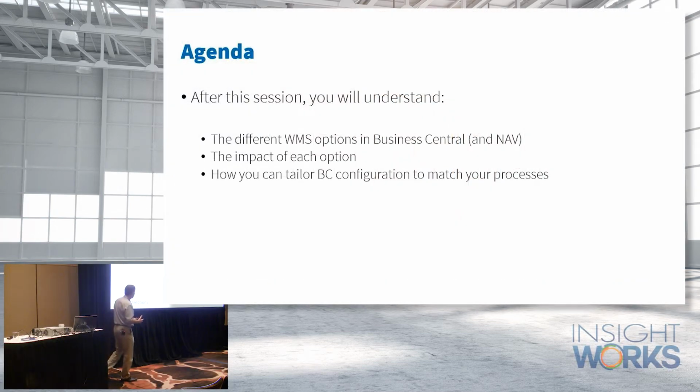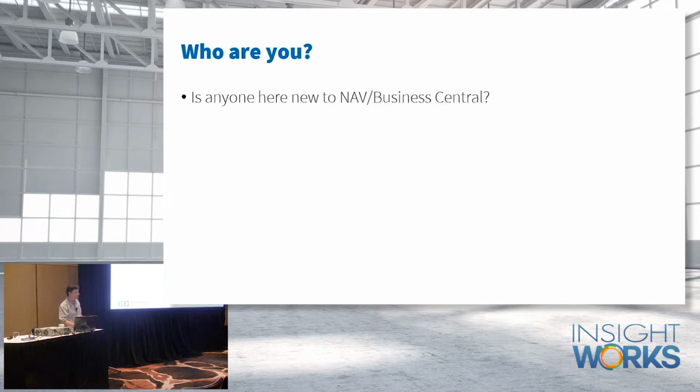So what we are going to talk about today is just the different ways you can set up warehousing options within Business Central or NAV. We're going to look at the various configuration options, the impact of each option, and really how you can match those options to the way you want to work in Business Central or NAV. I'll use NAV and Business Central interchangeably, but really we're focusing possibly on Business Central.